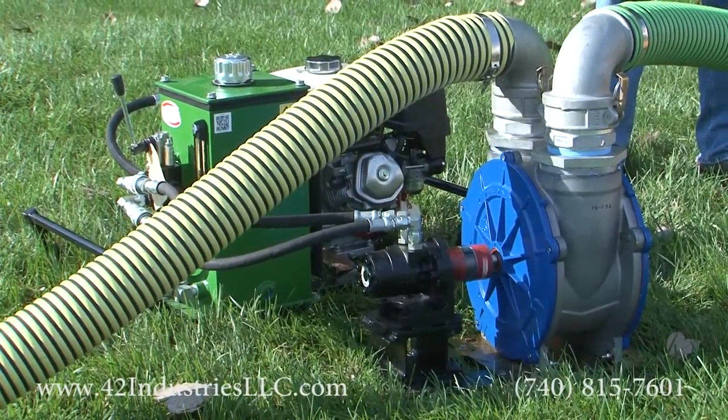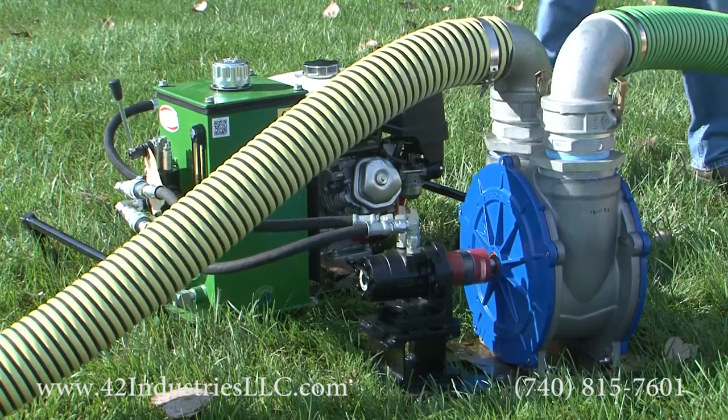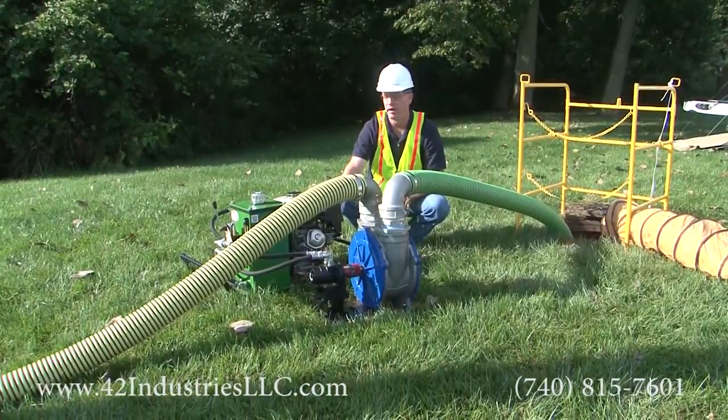The current flow rate is approximately 400 gallons per minute. Adjustable at all times.